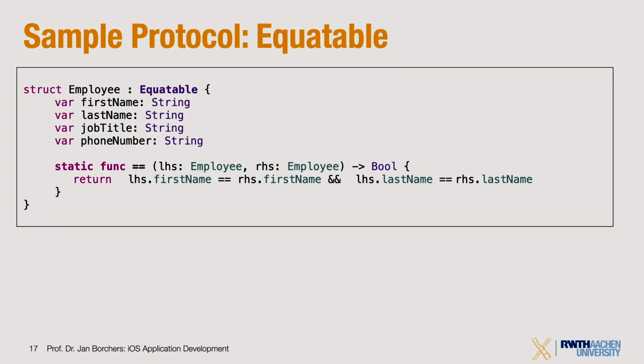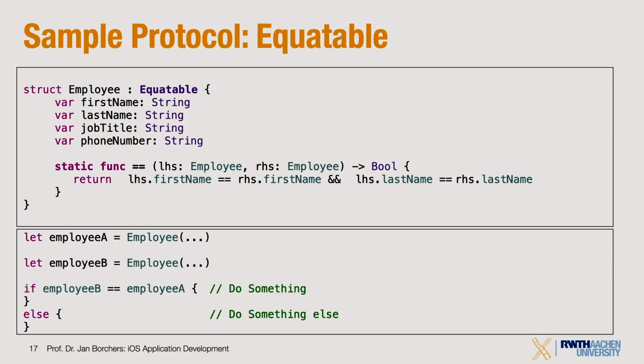And when you do that, things are fine, right? So once I put that in, in this case, by the way, my version of the equals here just compares first name and last name. And I say, if first name and last name are the same, even if they have different job titles or different phone numbers, it's probably the same person. It's kind of a sketchy assumption, but let's say that's true.